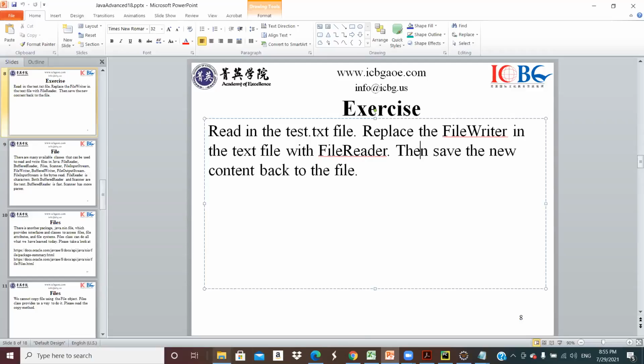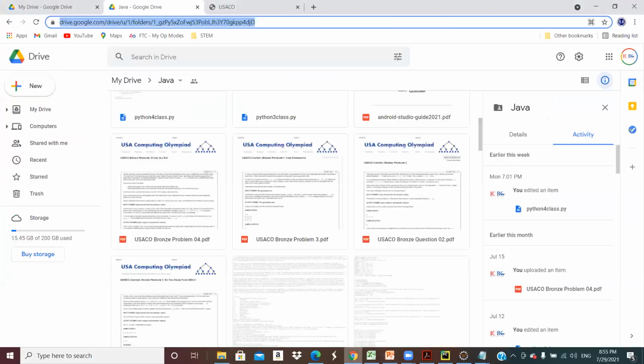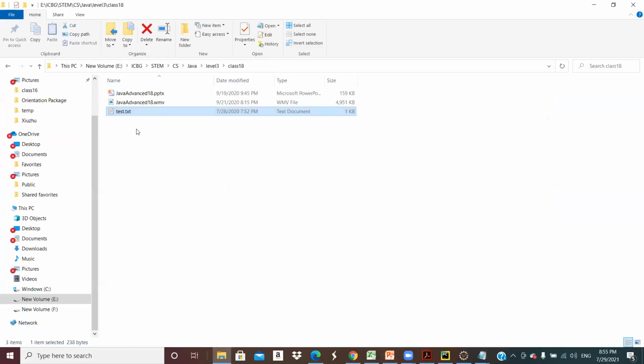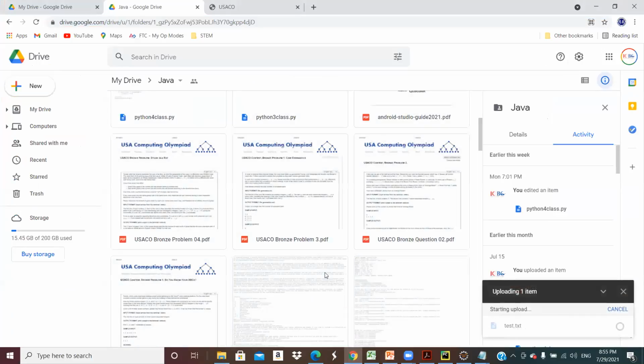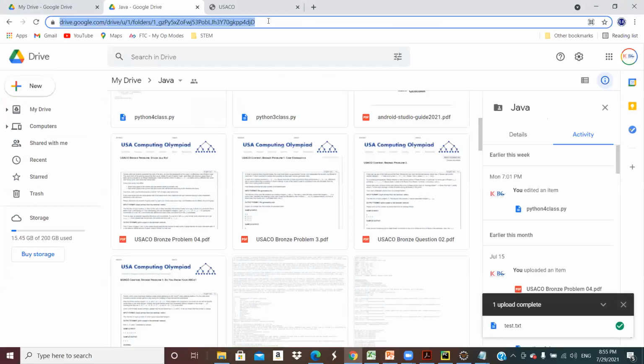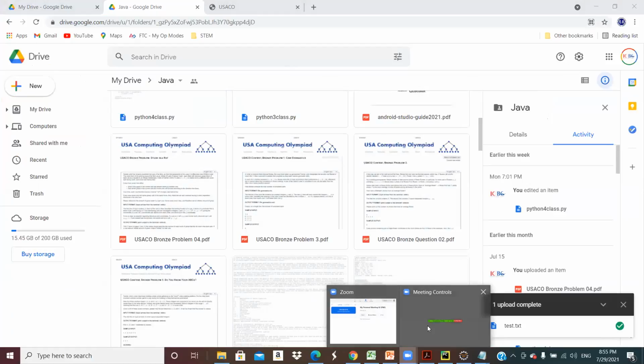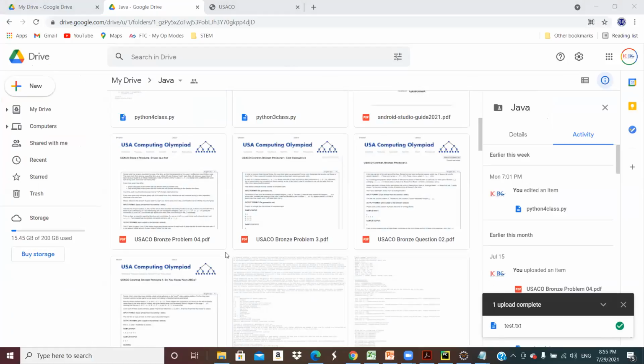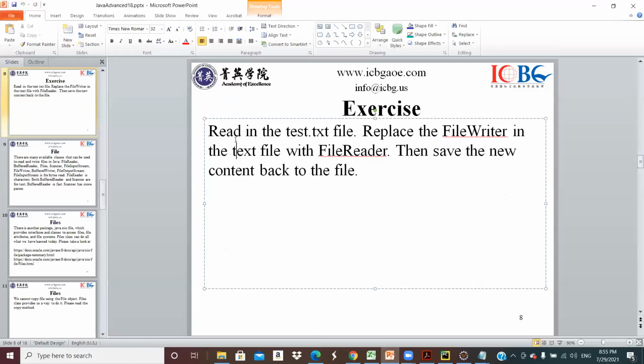Let me also give you the file here in this shared Google Drive. Let me drag and drop the file there, and then you go get it. If you do not remember the URL of the shared Google Drive, let me give it to you again. So what I need you to do is read in the test text file, and then you need to replace the file writer.